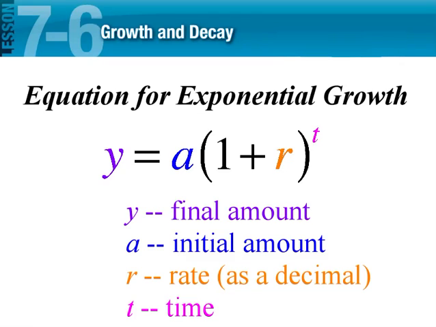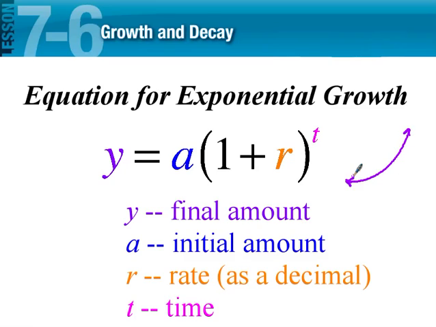Equation for exponential growth. Now when we think about exponential growth, that means that something starts kind of small and it gets bigger and bigger and bigger. It grows exponentially. Okay, so yesterday when you did graphs, an example of an exponential growth graph would go something like that. Okay? So here's the equation.